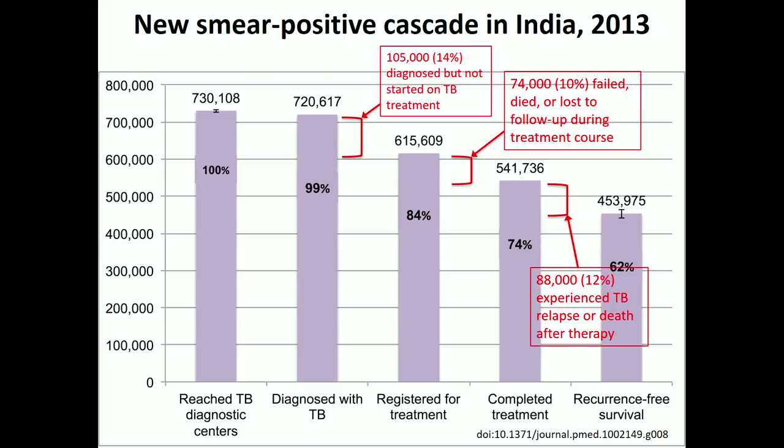And the central point I'd like to point out here is the known universe is the 74,000 who died or are lost to follow-up on treatment. And yet, the gap before and the gap after are actually substantially larger than what we know about where TB patients are being lost. In other words, more patients are being lost after diagnosis and before starting treatment than are lost during the entire 6-month course of treatment for the largest population of TB patients in the program.